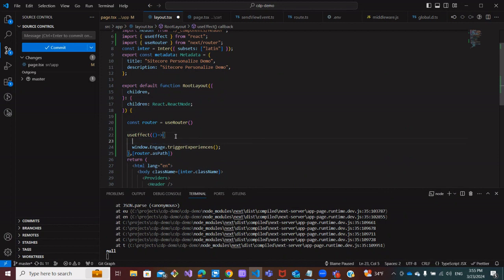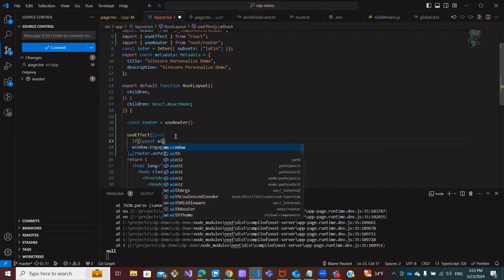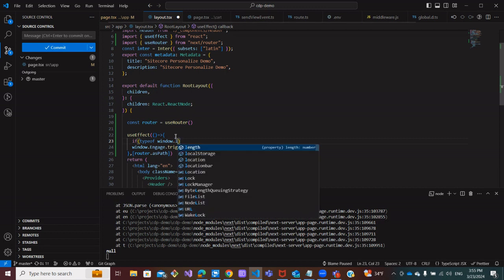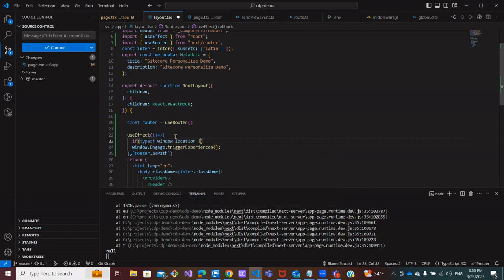And I think in previous examples, it's good to null check the window so that this doesn't throw an error. If window.location doesn't equal undefined, this is the standard way to check to see if the window object is available. And then we will trigger that experience.